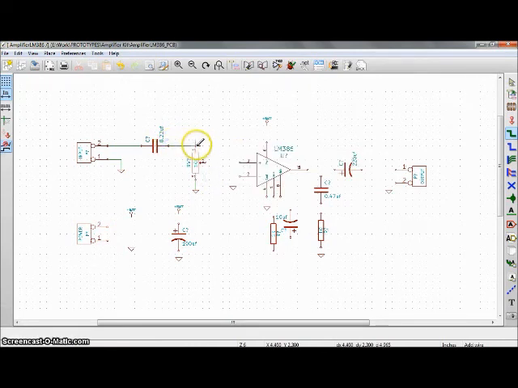Oh, I get it. So wiring up everything. Nearly done.